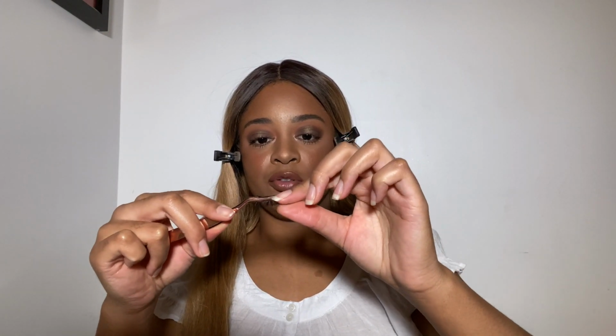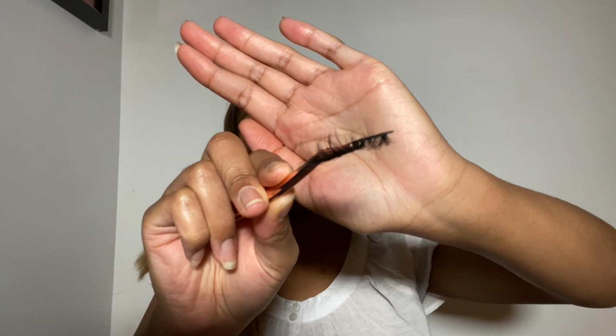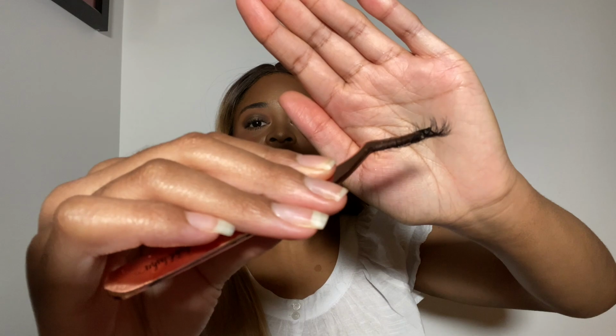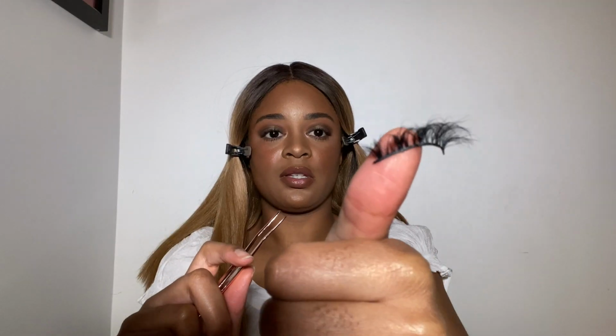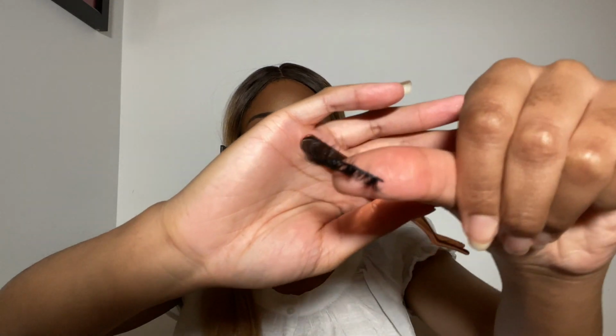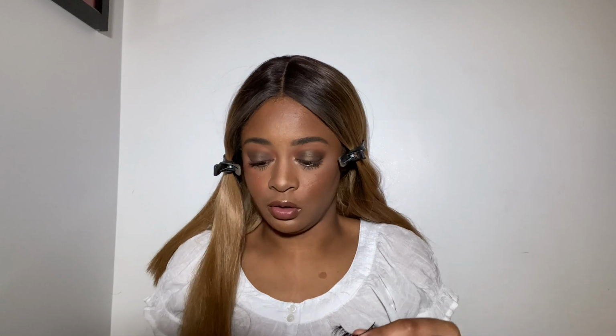Yeah, it looks like it's gonna be a very good everyday lash. Let me just do a quick view, I don't know if you guys can see that well, but it's very wispy. Like, that is crazy. This is what it looks like. Very wispy, but still kind of short. So I'm excited to try them on and see how they look.